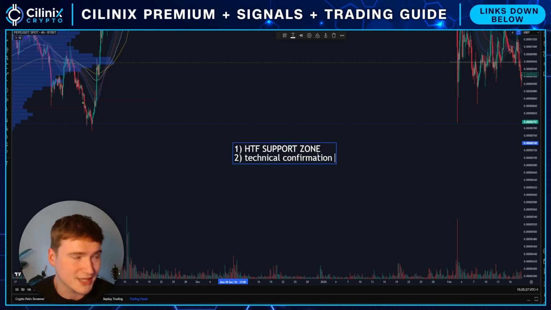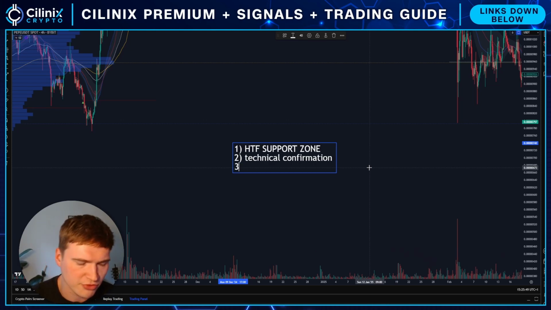It could also be, but this takes a little bit longer, that we see a breakout above the EMAs. EMAs are the average price, so with EMAs you can kind of see the trend. If we get a break above the EMAs from a bottom, then that's technical confirmation as well. But that usually comes later. You'll be able to identify a bottom, but usually that's much later.